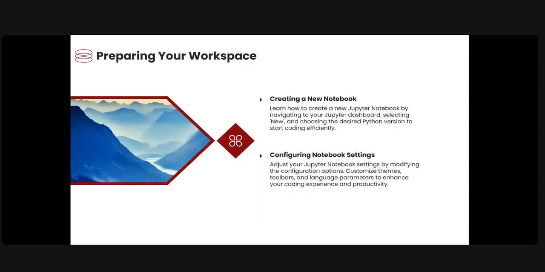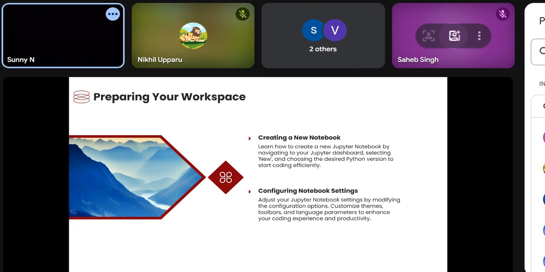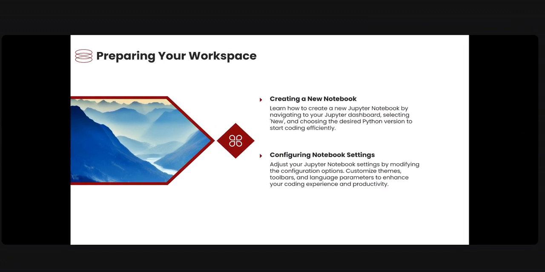And you know how to create a new notebook. These are all just basics I've added here for those who have not attended before classes. So for them, it's pretty simple English that they can go through. And how do you configure your notebook? Simple, you launch it. And you can add the customized themes, black theme, white theme, or different images also, you can do that. You have to go to the tools section and explore that.